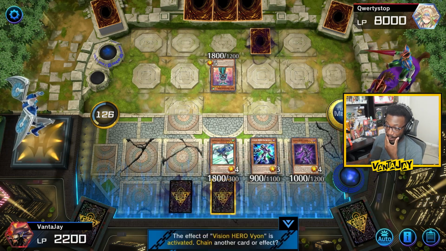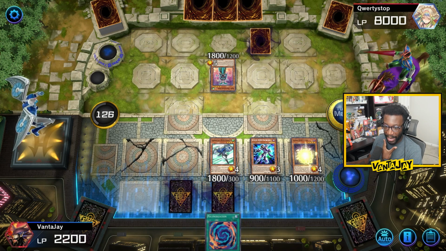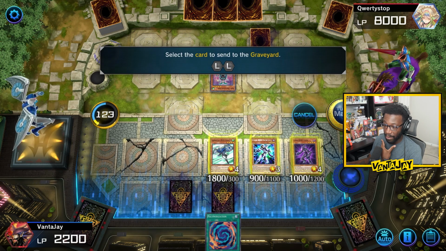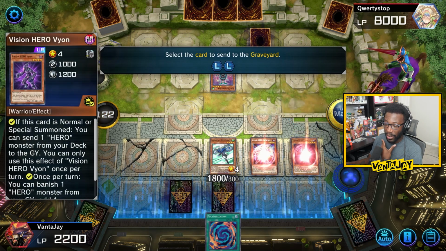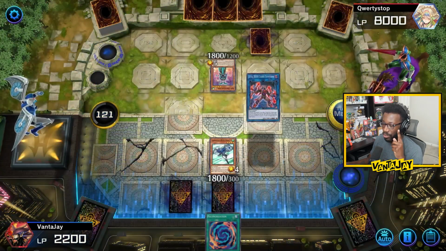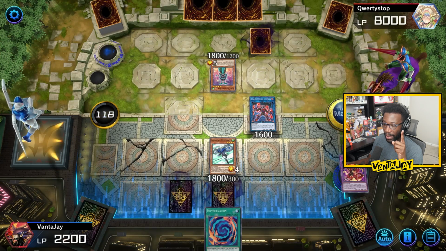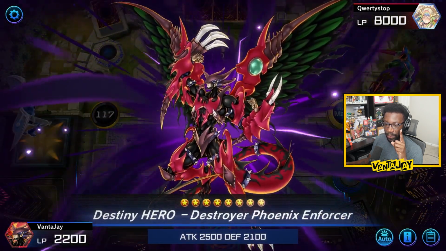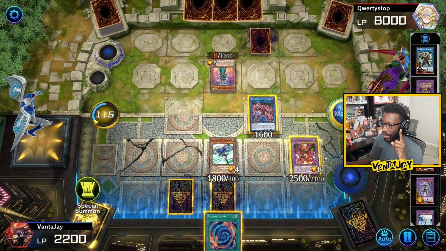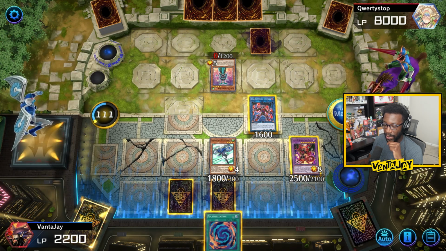I mean, luckily, I'm still good, right? I'm still in a pretty good spot. Now, as for what my opponent is running, I guess they're running Magician Girls or something. I don't know. No, you know what? Cross Crusader is still a dark type, so I'm still okay. So I get to bring back DPE. Ooh. They're the same attribute. Hey, yo, hold on. What can I make? Two dark monsters. Ah, never mind. It is what it is.